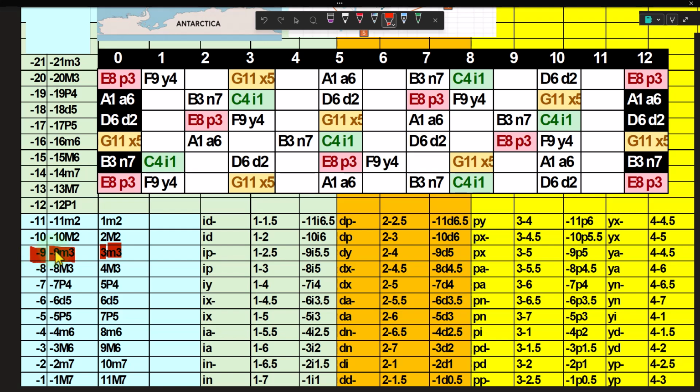But for most people, we don't really recognize that. We only know the minor third as 3 forward. Therefore, we have to find the inverse and then go in the other direction. So I could say a -9 minor third, or a -9 minus an octave minor third, or a -9 minus 12 minor third, or a -21 minor third.